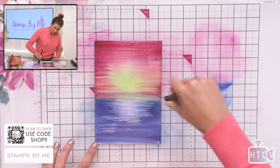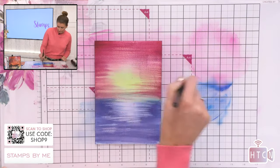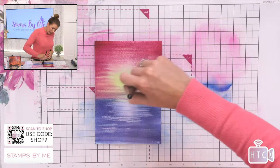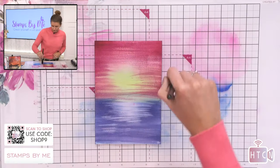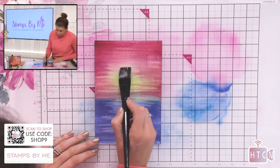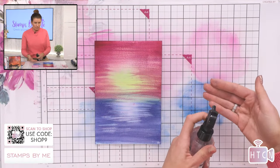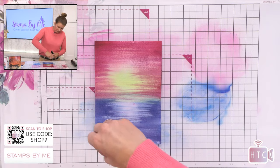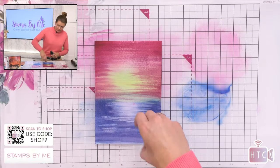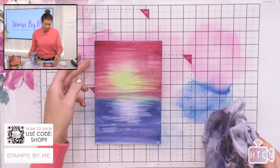Let's join this, can it make a little bit of a roundy moon? And just play around, drag, pull out. Drag, pull out. Straighten that line up a little bit because that will frustrate me. And then whilst it's wet, get some splats in that water. You can do it all over if you wanted to, add a little bit of texture. But this just breaks up your pattern if you've got harsh lines. Just give that a second to drink in. Let's just move this to one side for now.